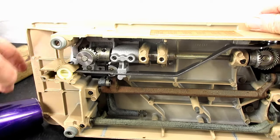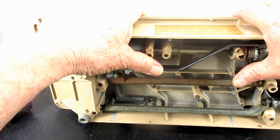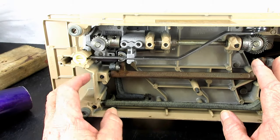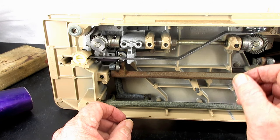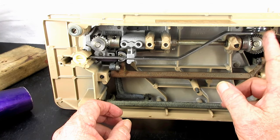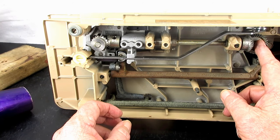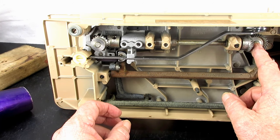So spend whatever time you can afford to and what you think is required to get everything nice and dry. Now, if I didn't have rust, at this point, I would put oil in the main bushing points I talked about, and then I'd put grease on all the gears. The problem I found out was if you get any oil at all on the gear, the grease will not stick to it.